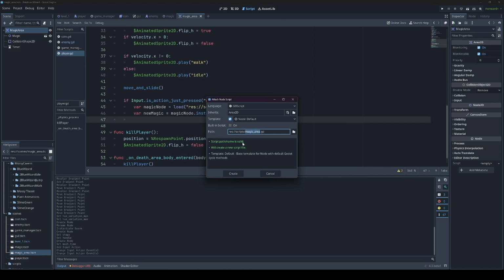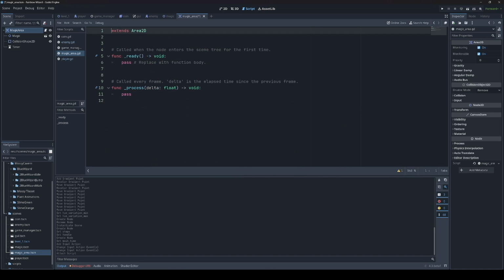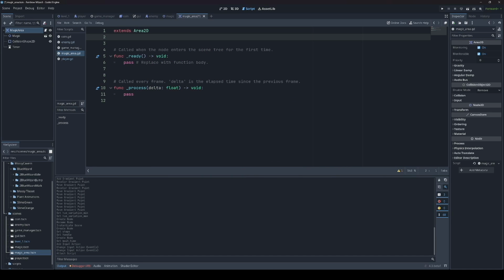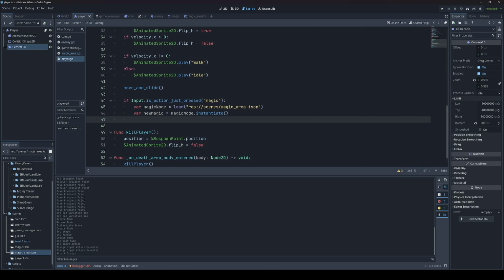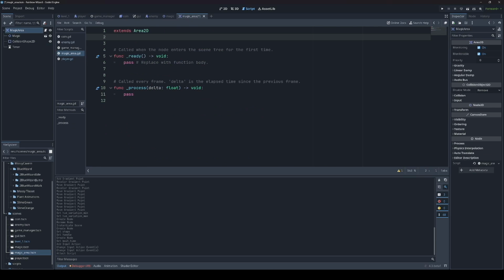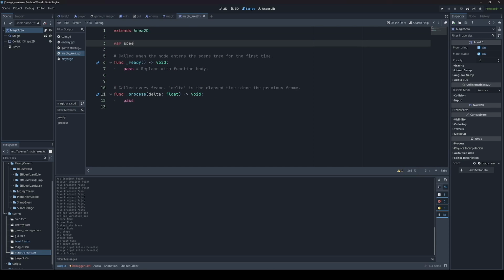In our scripts folder, let's say create, and now we have Area2D. Really, when the magic is first instantiated, we've gotten to the point where we're going to instantiate the magic node, but what happens when it comes into existence? So let's go ahead and set up some properties.